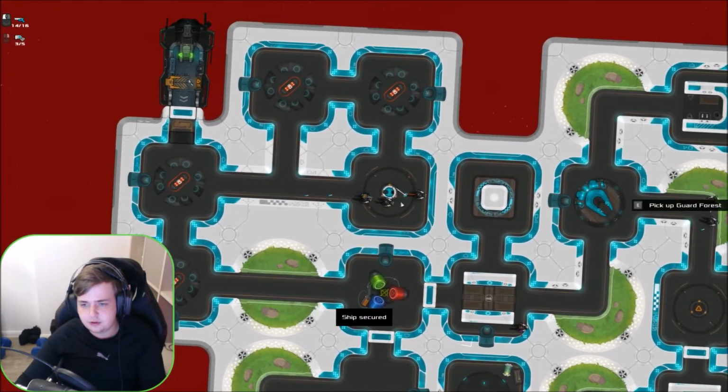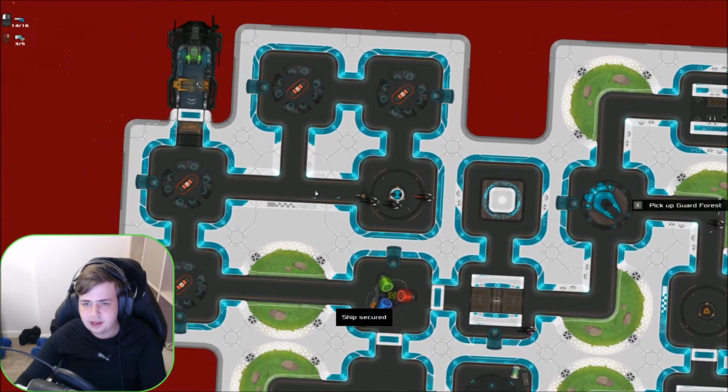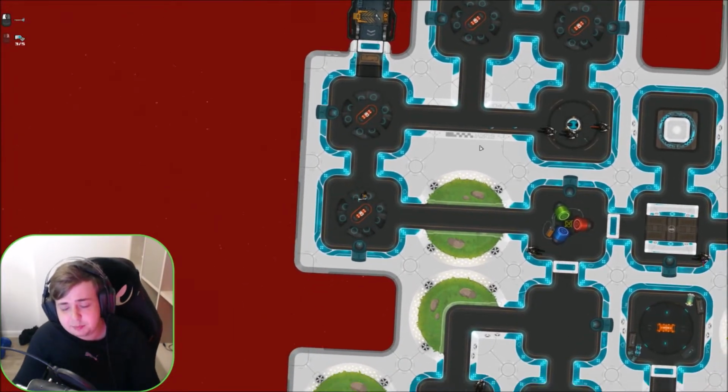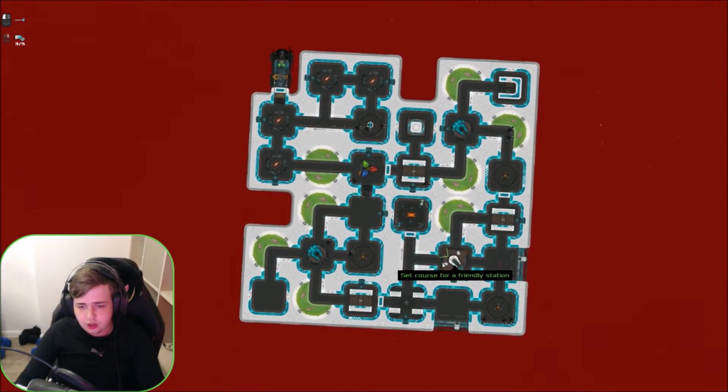Oh, we did it. Thank God. Where's my hammer? Give me my hammer. Hammer. Good. Put the hammer back on. Left click. It's a true chaos game, this, for sure. But I do love it.